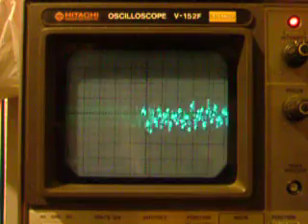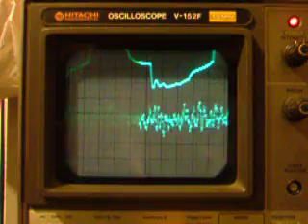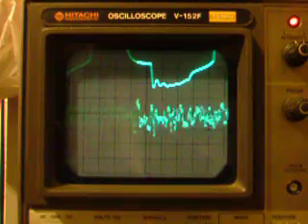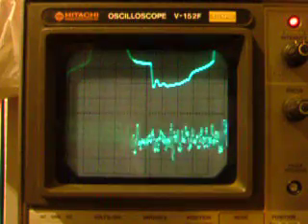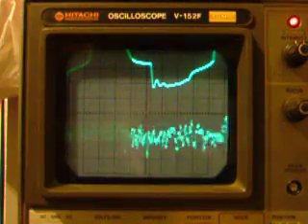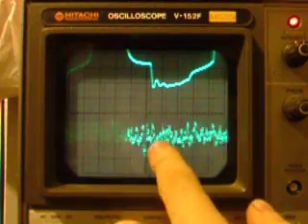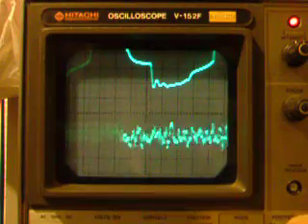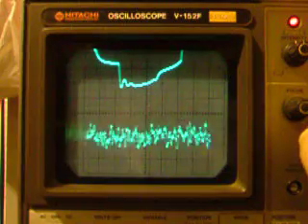Now, I've got a tap to the unused portion of the heater winding, since this is DC fed. I'm not using that, but I can still use it to indicate where the switching transients are. And it doesn't seem like we have any indication of switching transients anywhere in here.